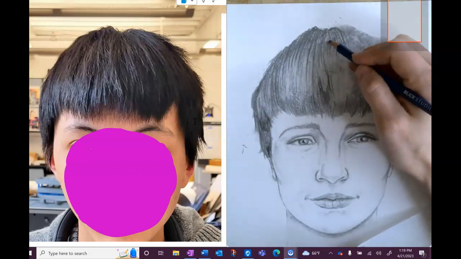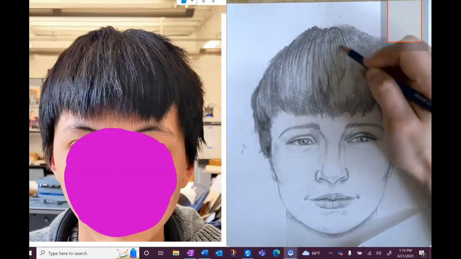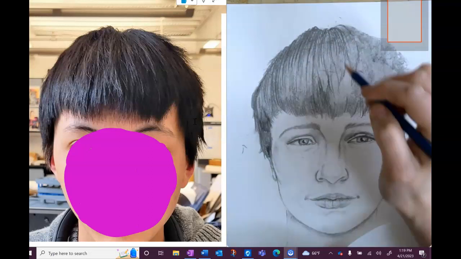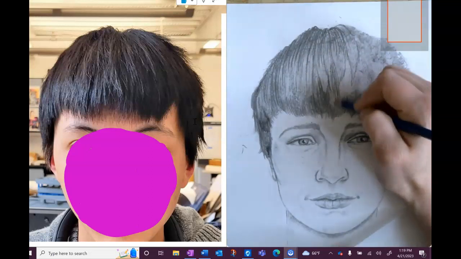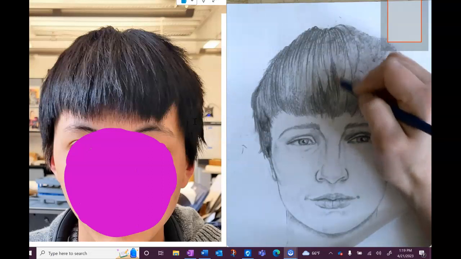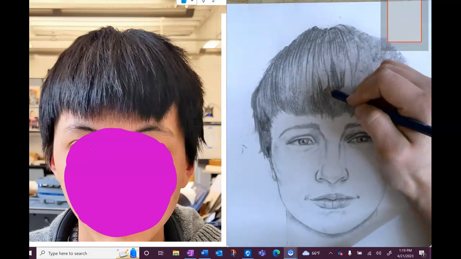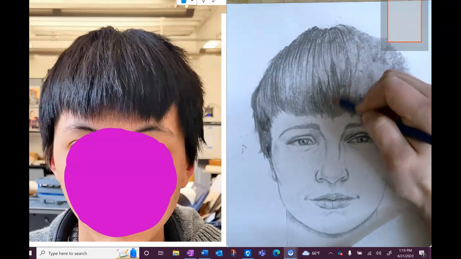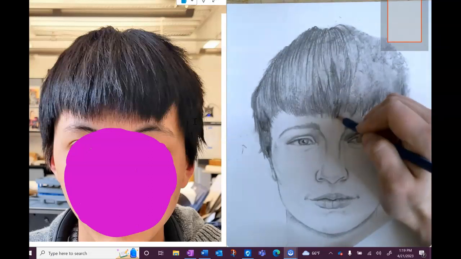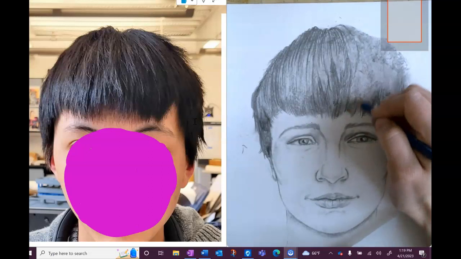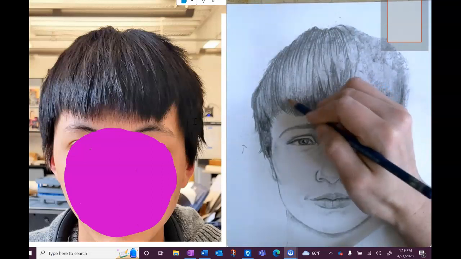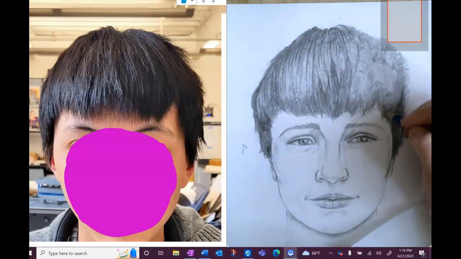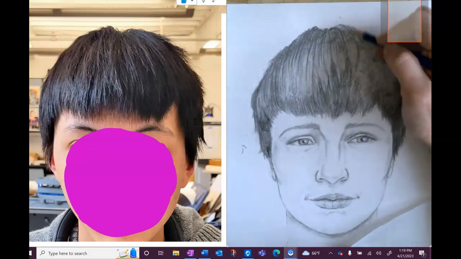So I might have a few other places where I might see these strands pop forward, so these chunks of hair, and again, I can draw those in like so. I can go darker behind those areas. And see, at those strands, I still need to keep it textured though. So anywhere that's popping forward, you can make it a little bit lighter. And then we'll often see it's a little darker along the perimeter of the hair. So against the face, against the head, as well as toward the back.